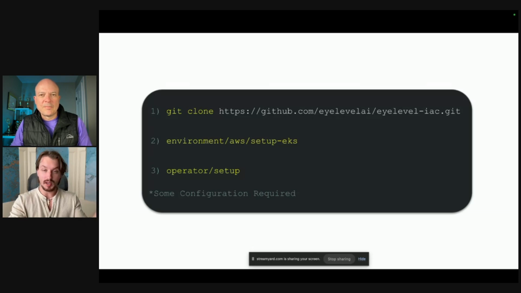So it all really starts, you just clone a repo. It's an open source repo. Yeah. And this repo allows you to do 2 things. It allows you to use Terraform to set up your AWS environment. So it sets up a VPC within an availability zone that you specify, and all the nitty gritty stuff in terms of like EKS, load balancers, and all that jazz. So it sets up an environment, like a set of compute resources that you can then deploy GroundX to, which is this operator setup.